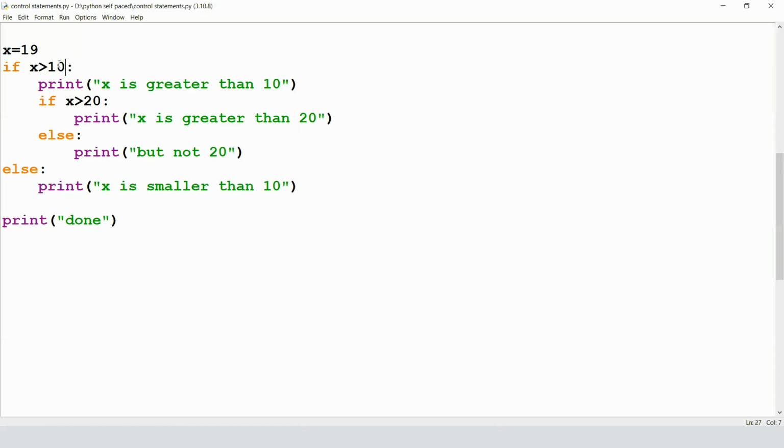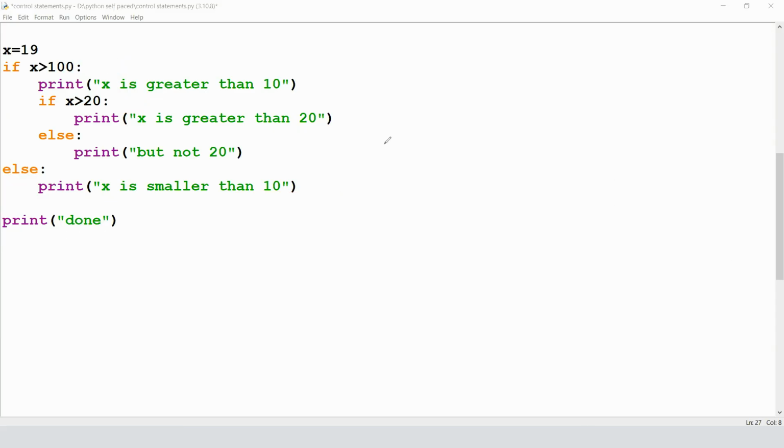Now, suppose I have this condition now. Okay, just pause the video once again and try to find out the answer. Let's see. So 19 is greater than 100. It's false. If false, it will not execute whatever is inside it, goes to the else block. X is smaller than 10 and just done.